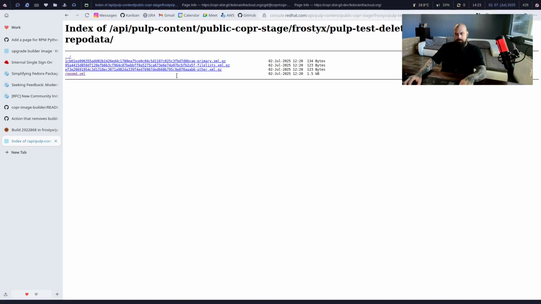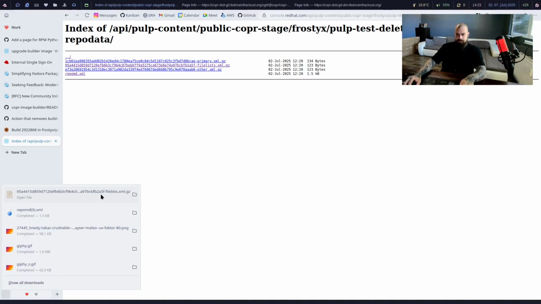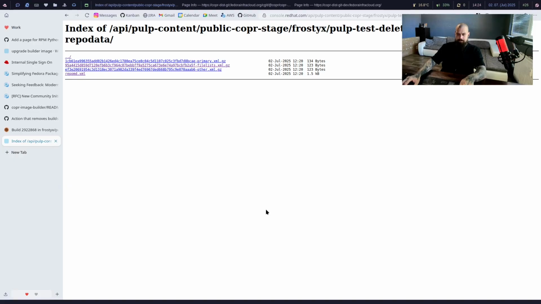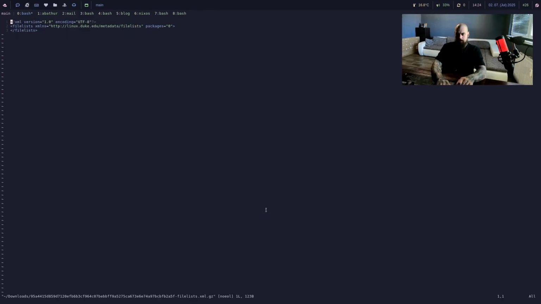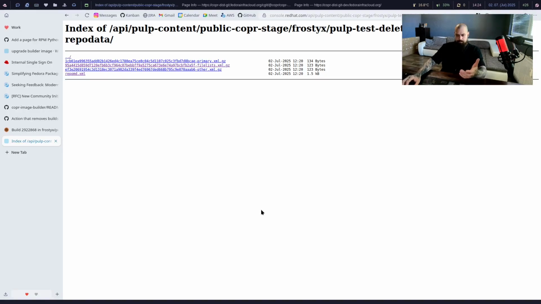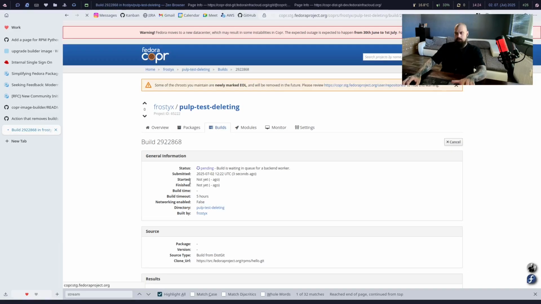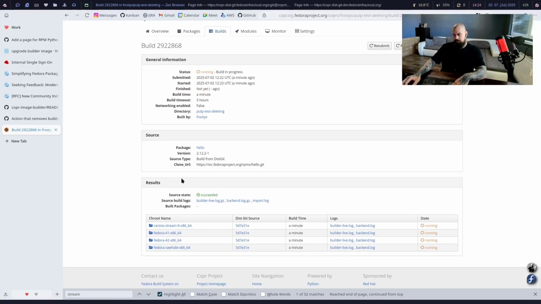Oh, and it isn't even the directory, the file I wanted. Can I copy? I cannot copy. Okay, so 95A. 95A, so it's empty. Okay, so the previous build was really deleted. Now attempt the second.